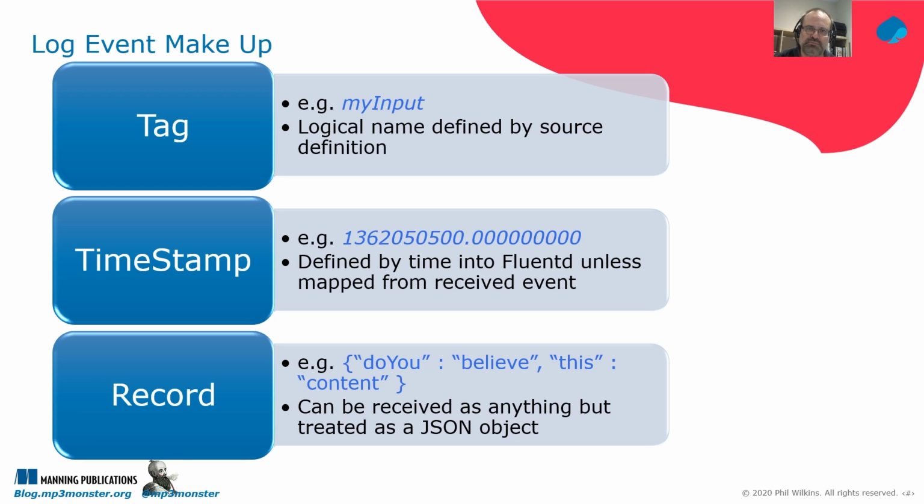You can tell Fluentd to treat the record as a JSON structure, which makes it very easy, if it is a JSON structure, to then navigate through it and start pulling bits of information out. And this comes back to this meaning. And you can actually add information into the record as well if you want.